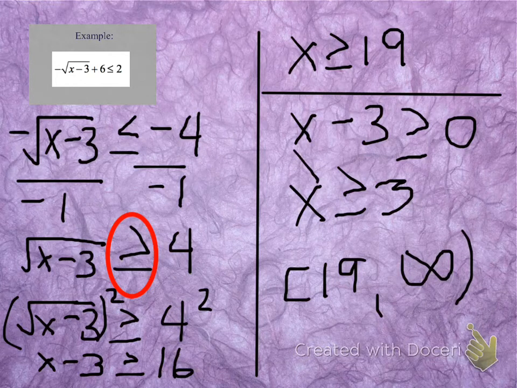Then what I did was I made the radicand greater than or equal to 0, which means that x is greater than or equal to 3. Now let's take a moment to think about this whenever we write the answer. If x has to be greater than or equal to 19, which means that at least it has to be 19, that means that it's going to be greater than or equal to 3 by default. Therefore, your answer can only be 19 or greater than that. Therefore, it would be from 19 to infinity.